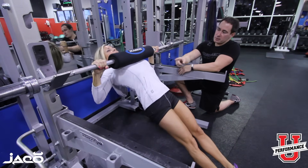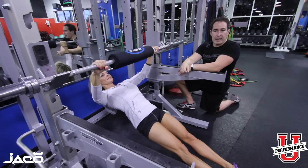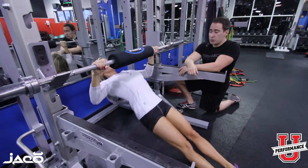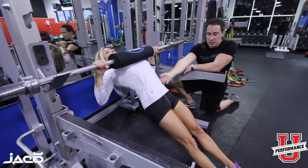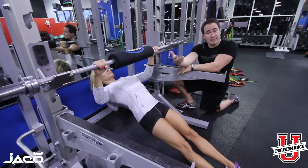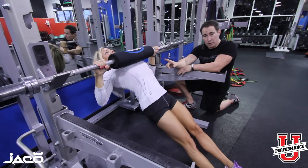As she pulls up, she's going to pull up until she touches the pad, pause for a second, and then come back down. As a coach, I'm making sure that she leads with her chest — she doesn't lead with her hips. If her hips are the first thing that comes up, then she's doing it mostly from her low back and extending from her hips. I don't want that. I want her to pull herself up using her mid-back muscles.